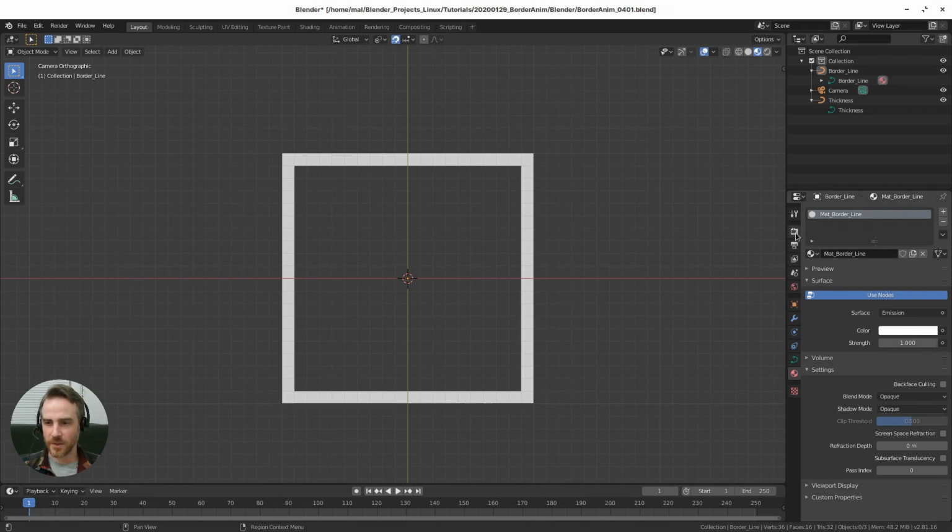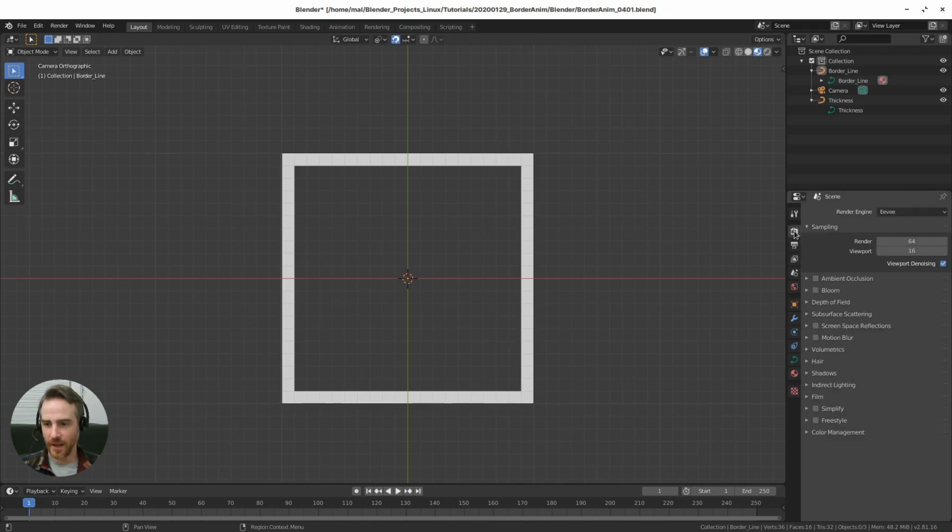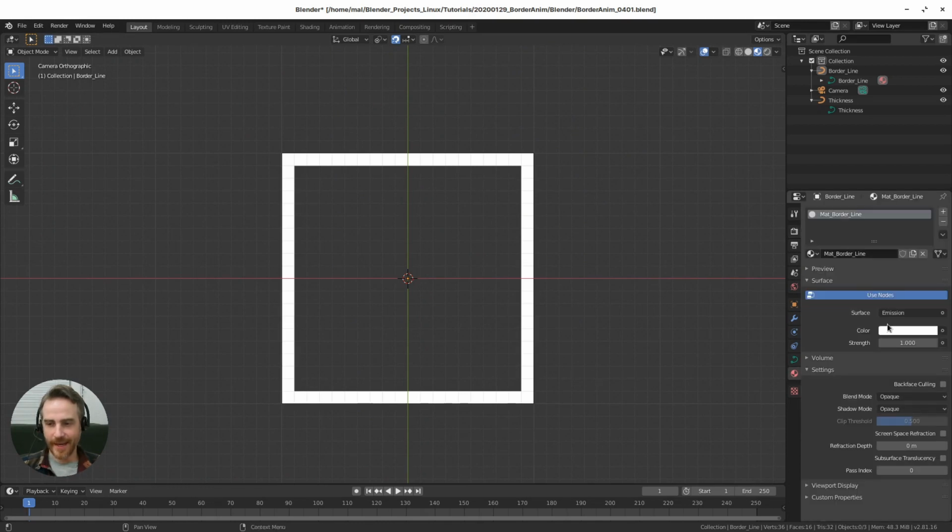So what we want to do is come up to our render tab, and all the way down here at the color management, we want to change filmic to standard. And then that is going to make sure that that color is going to match. Now, make sure the display device is sRGB, view transform standard, look is none, exposure is 0, and gamma is 1. Okay, so we can go back to our material, and now they match.